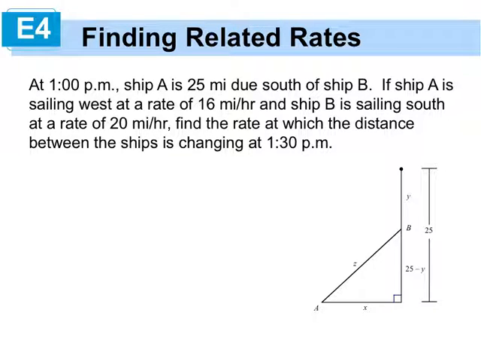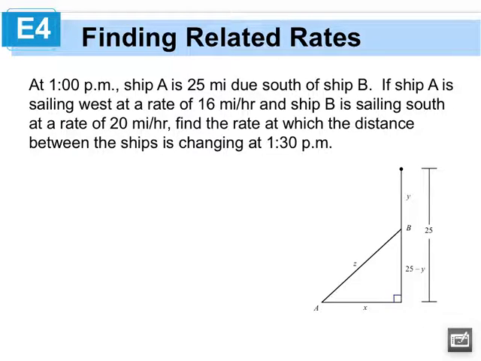You can define it however you want, but we're going to have to go with this because this is how I defined it. The other option for doing this is to define this distance as y and work it out in a different way. They're different approaches. The answer will be the same. So is everybody good with this picture? After a certain amount of time, B has traveled y units. This total distance is 25, so therefore the remaining amount is 25 minus y. X is pretty straightforward. Z is the distance between them.